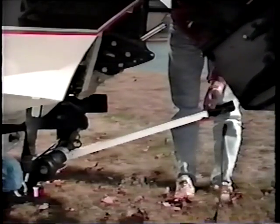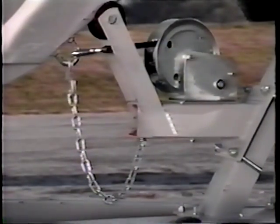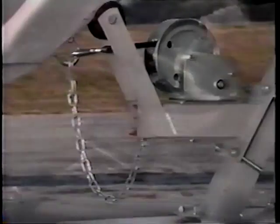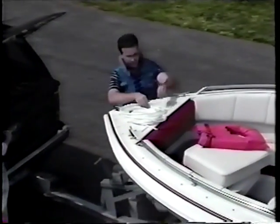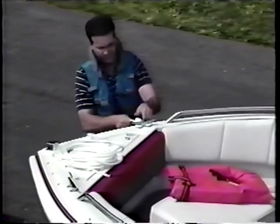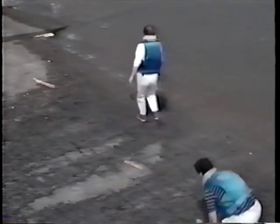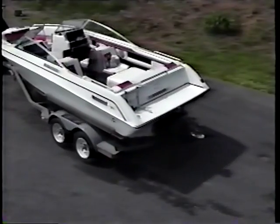The proper procedure begins with, if you have an outboard, remove the engine support bar. Remove all tie downs except the winch cable. Unplug the electrical hookup. Secure the drain plug. Attach the bow and stern lines so the boat can't drift after launching. Walk the ramp area and inspect for any type of obstructions or debris. Then back slowly to the ramp.